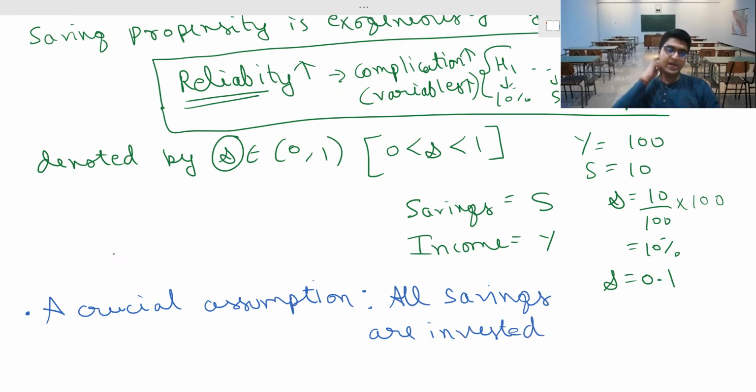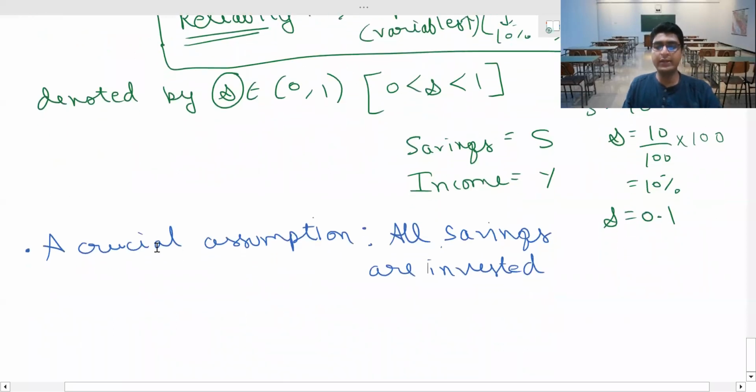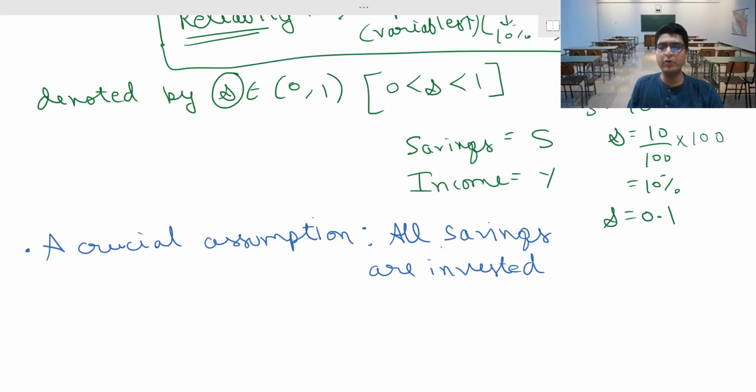Okay, again, we are not making the model much complicated. What we are saying is that everyone who saves invests his whole amount. Okay, he does not keep anything with himself. All right, because that will uselessly complicate the model, because you don't know how much a particular person will keep with himself and how much he will invest in the economy. Okay, so we can simply assume that every amount saved is also invested. All right, so that's a crucial assumption, and we'll use that.